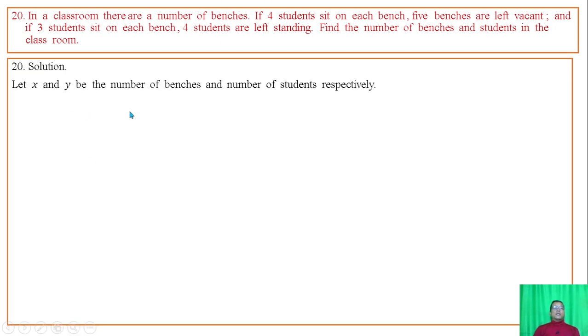Let x and y be the number of benches and number of students respectively. Bench masing na x laurasi sata masing na y laurasi. By question bench x the bench masing x tagi mga lauthokro sai vacant leiba mga left vacant haidi hangaga leiba. 5 benches are left vacant haibani. Phan masing x dagi manga lokthokra maduda mari phamaladi lemhoriba bench masing duda sat mari phamaladi that is 4 times of x minus 5 na y number of students masing phangani which is equation 1.